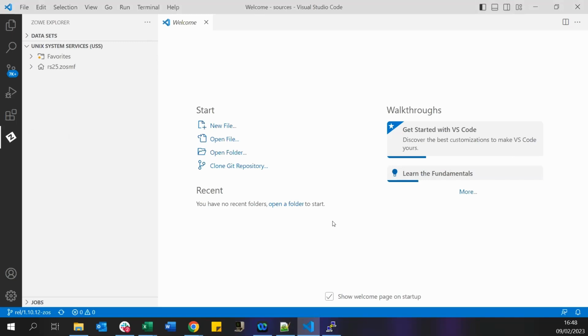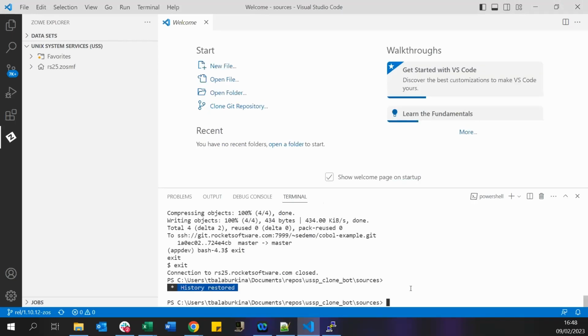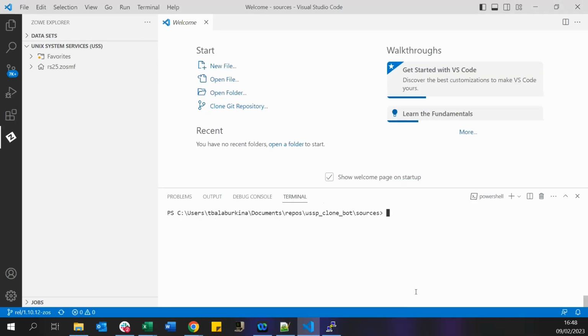So first of all, I want you to see my VS Code instance started, and I want to obtain source code in my USS environment. VS Code has a built-in SSH terminal, and I'm going to use it. I want to connect to the USS system.